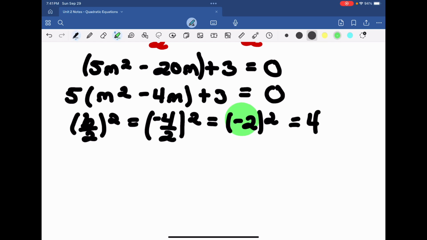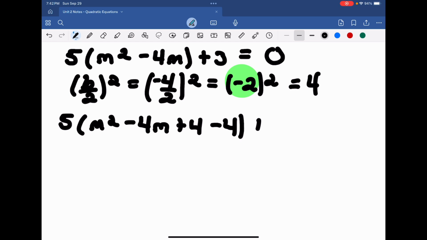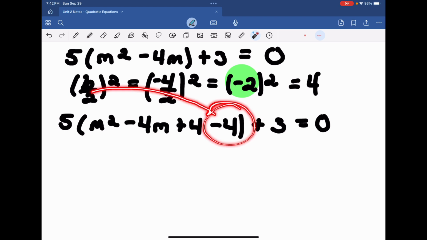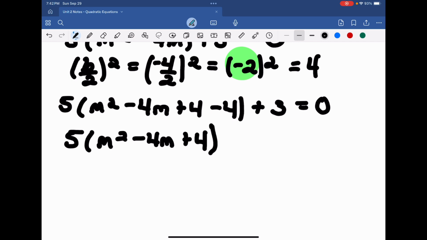We want to hold on to our negative 2 squared just so that we have it. This is going to give us the following: 5m squared minus 4m plus 4 minus 4 plus 3 on the outside, because that constant term, we just left it. Now I want to remove this term outside. How do I do that? I must multiply it to the positive 5. So therefore, I can then place it out here in the constant spot. So this is going to be 5m squared minus 4m plus 4, close the bracket, minus 4 times 5 plus 3 is equal to 0.